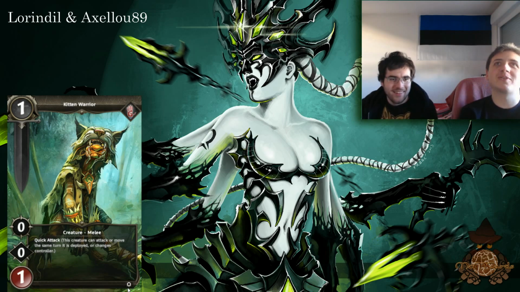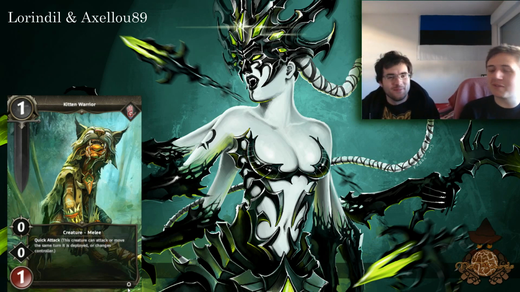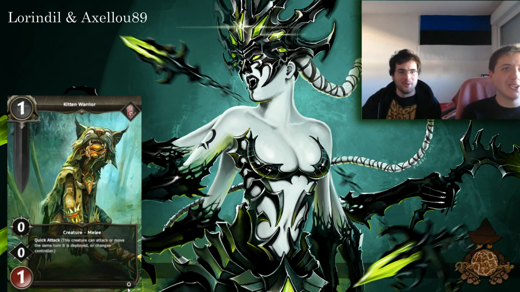I think it's to humiliate people. You know, you're at 1 HP and your opponent plays Kitten Warrior, boosts it with some spell and kills you with it. Maybe there is something like a special achievement. I think it's possible they could introduce a new pack, maybe a premium pack: if you kill your opponent with Kitten Warrior, you will win.